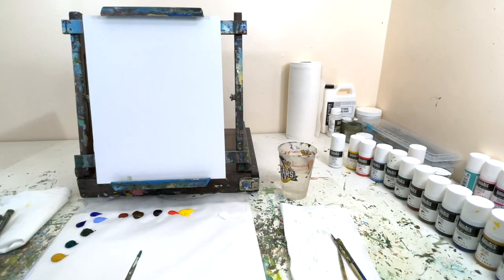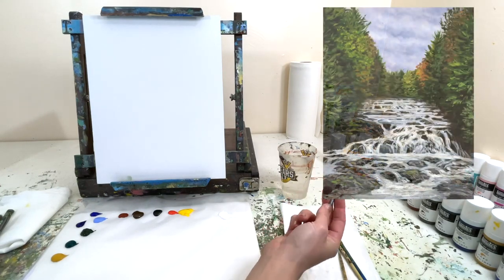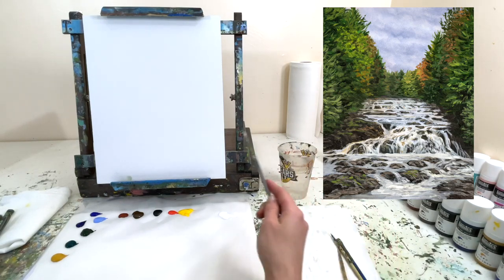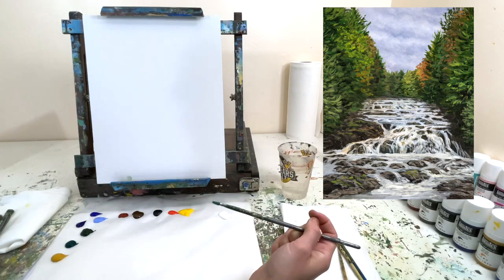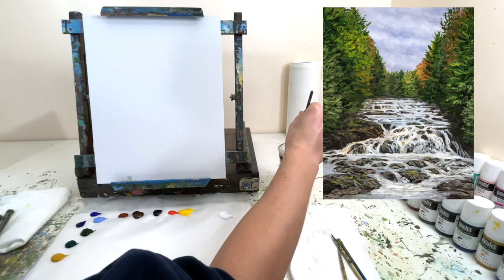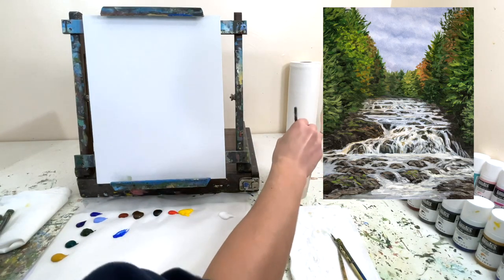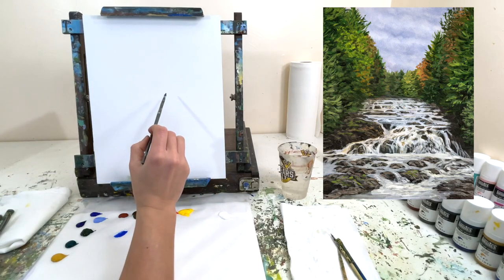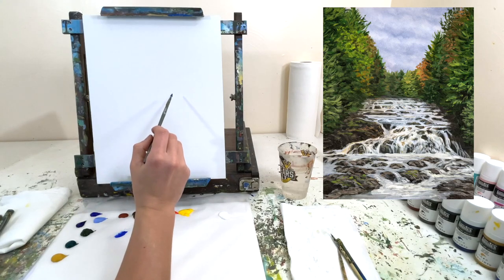All right, we're going to be doing a painting of a waterfall, and I'm gonna put the finished painting right here so you guys can see how things are progressing in comparison to the finished painting. So I'm going to start by just kind of sketching out the scene. I'm gonna dip this brush in the water a bit, grab some ultramarine blue, just water it down a lot so it's nice and translucent. And I'm gonna figure out where I want the waterfall top to be.